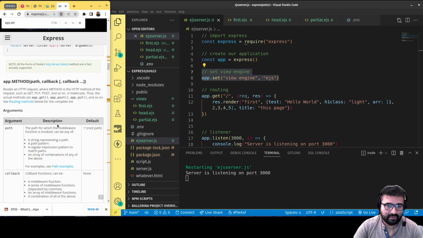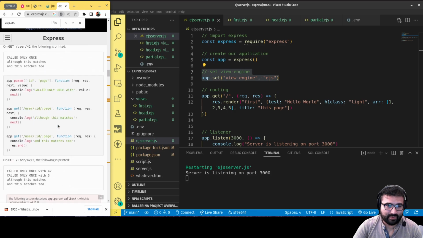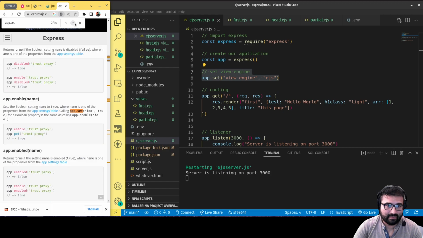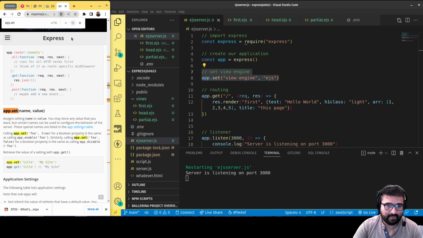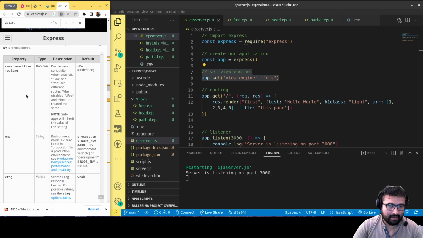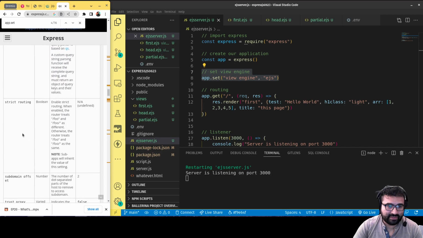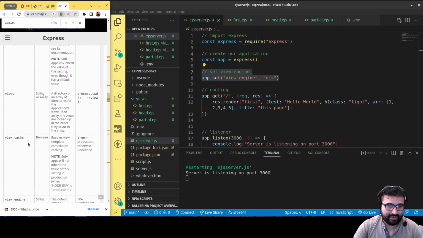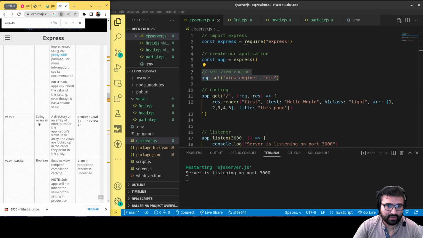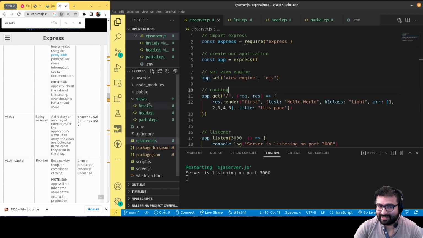Lots. They're in alphabetical order, so it should be under M. There we go, app.set. Okay, env, JSON, pxk. Here are all the different settings you can set. I want to look for the view folder. Here we go, views. So this is where you would specify the folder. If you wanted to specify a different folder other than this views folder to be where it looks for those files, this is the setting you would change. So it would be like app.set view, and then you'd have to pass the full path of the folder.